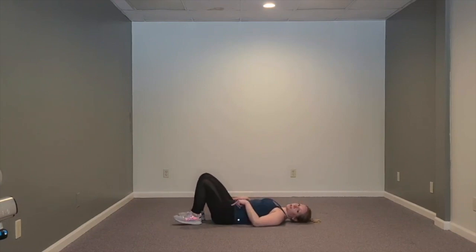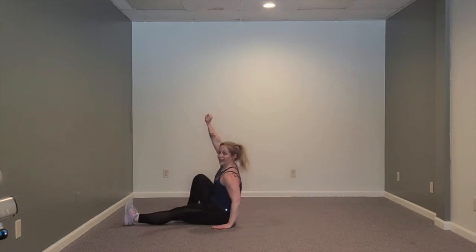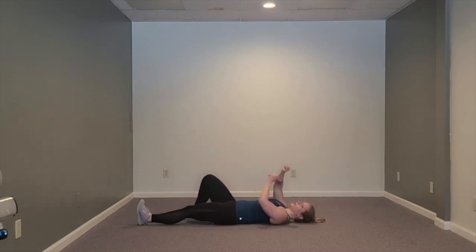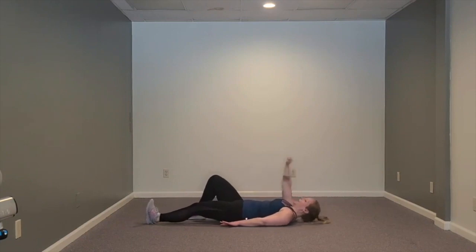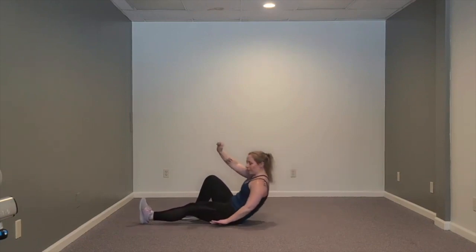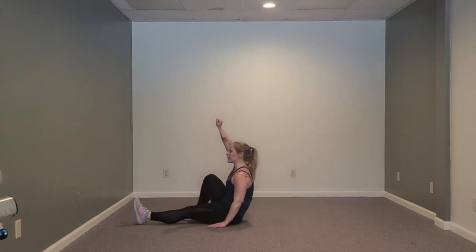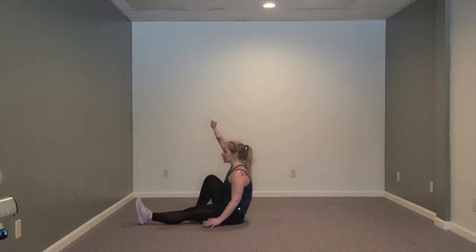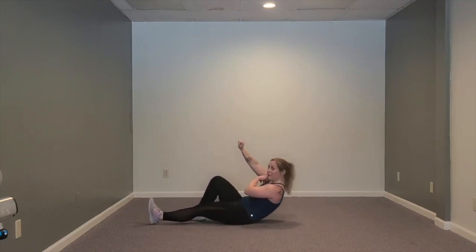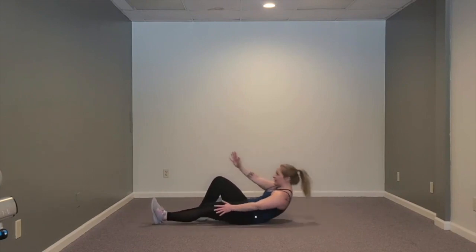I'm going to keep that leg I had down - which if you're with me it's the right. I'm going to take my right hand down by my hips, take my left arm up, and then sit here in a half getup. If you have a kettlebell or lightweight, put it in this hand and we're going to press up here. So we're getting a lot of work for the core, nice and deep, thinking about functional movement. You probably don't get up out of bed like this, but if you needed to get up really fast holding a random object over your head, you could. Even without holding anything you feel something here. Let's take one more.